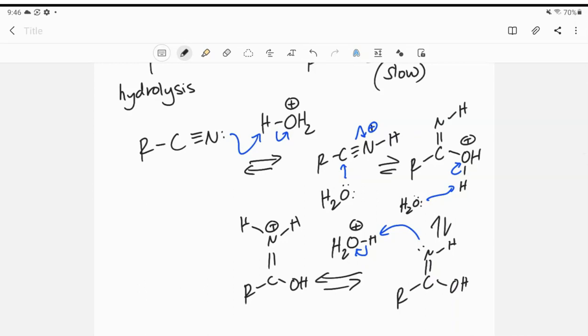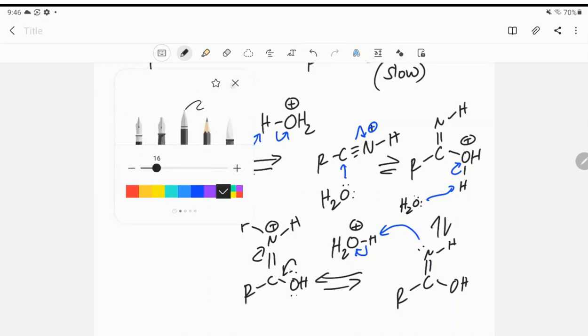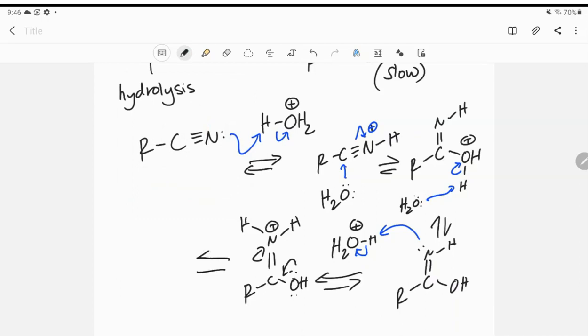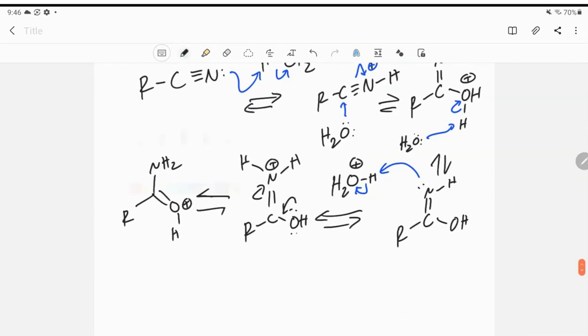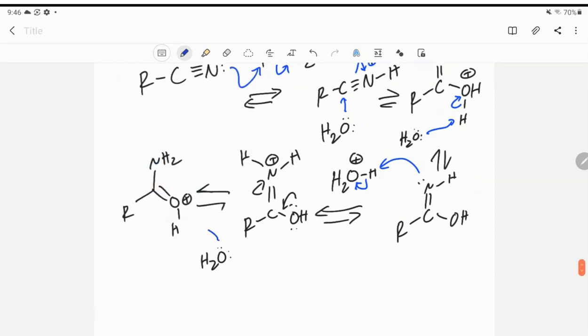So that's why we're going to protonate this thing first. All right, now we're going to go ahead and close this down. And then last step, we'll just have a deprotonation, giving us the amide that we're looking for.